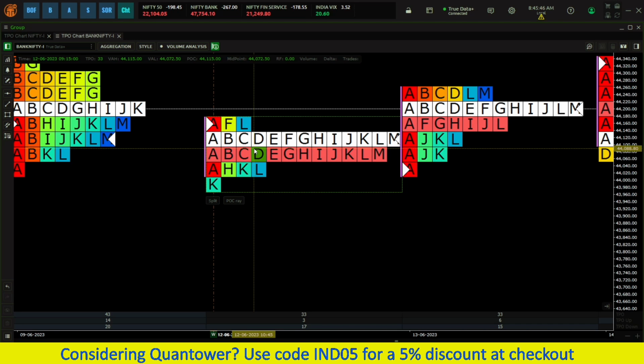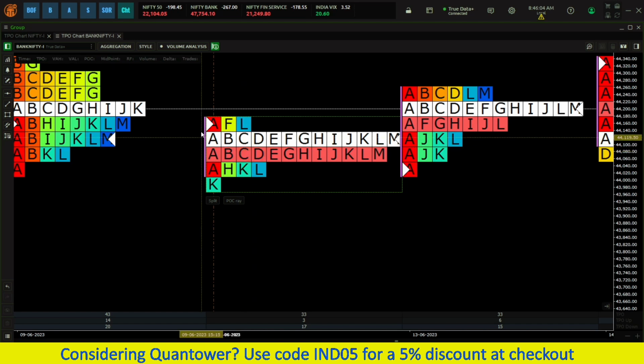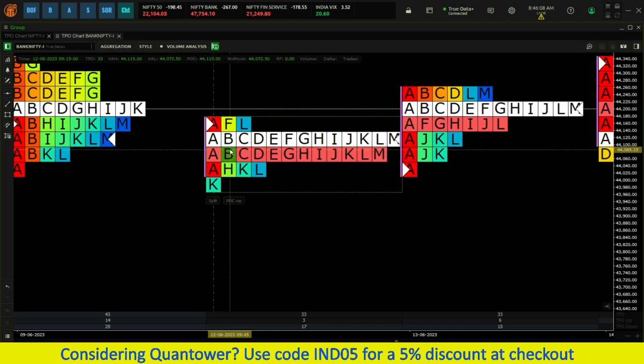Now coming to non-trend day. Trend day, as you all know, has a small IB, and once the OTFs give a breakout, they will not look back. They will continuously keep moving towards highs, or in that particular direction they will keep on moving. But coming to non-trend day, non-trend day is like you get a small IB and they try to give a breakout and again they will be pushed back, similar to the neutral day.